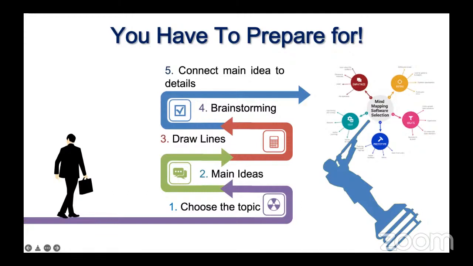Why do we use the software? The major reason is that some mind mapping software integrates with MS Office and Google, which allows students to convert their ideas into other documents such as Word or PowerPoint. They do not need to go with expensive software, so they do not have to buy all the things. They can do all these things in Microsoft Word or PowerPoint.